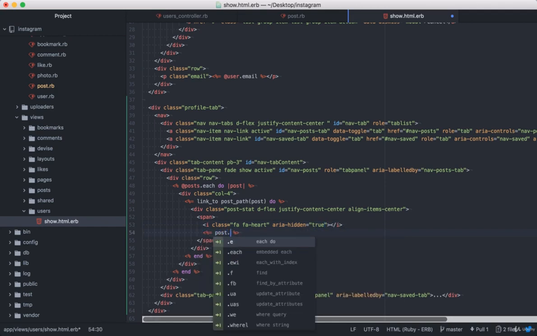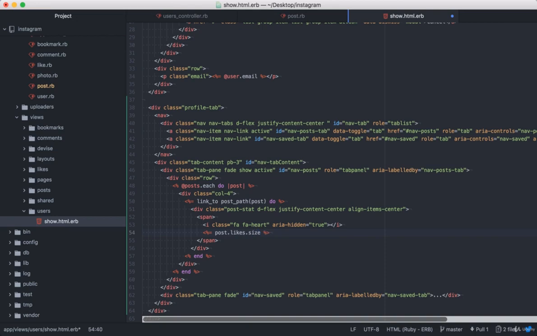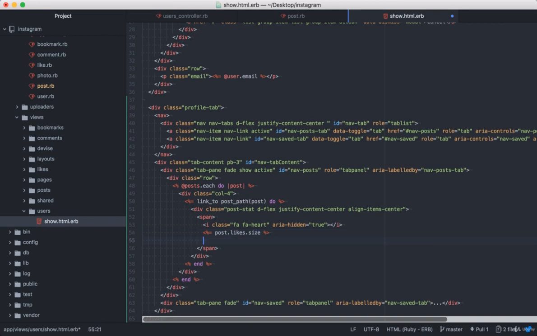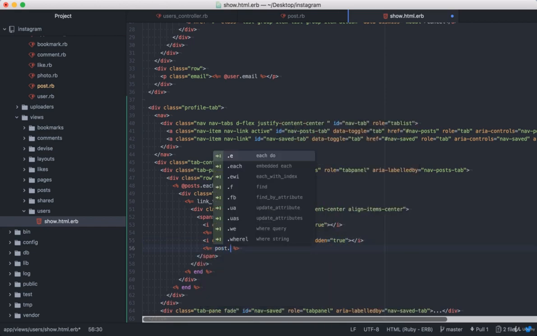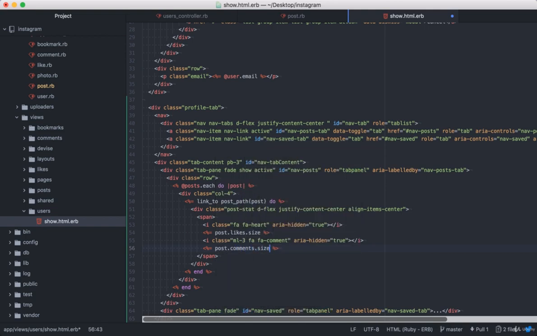We print out post.likes.size, the total of likes of the post. We're going left 3 rem, fa comment, aria-hidden true, post.comments.size.